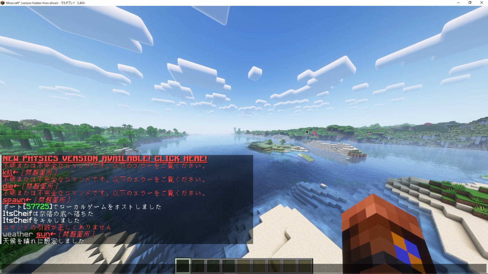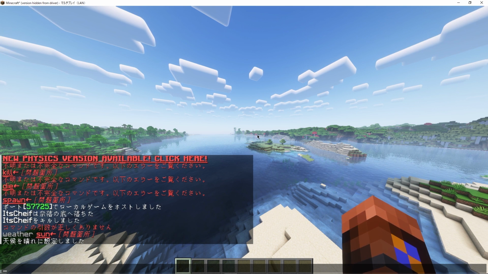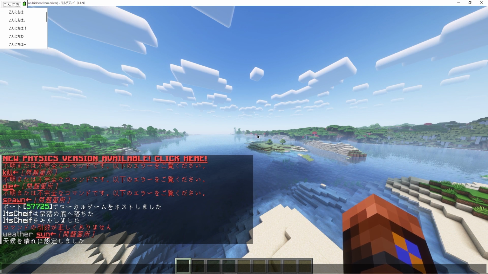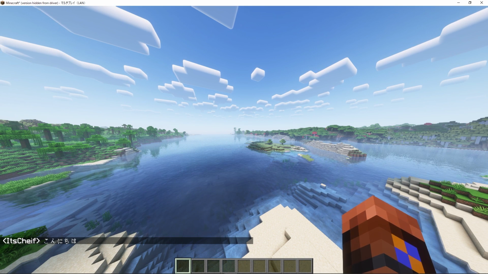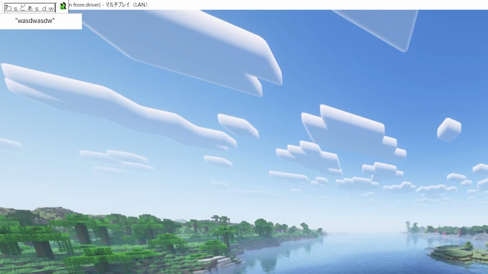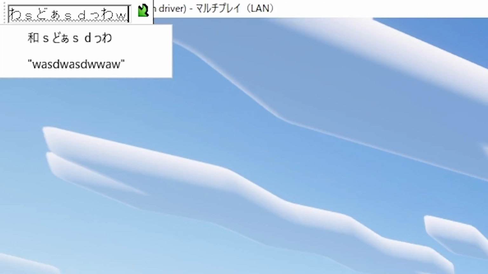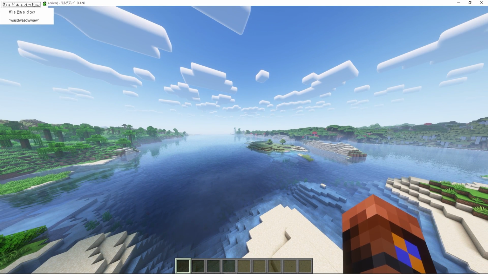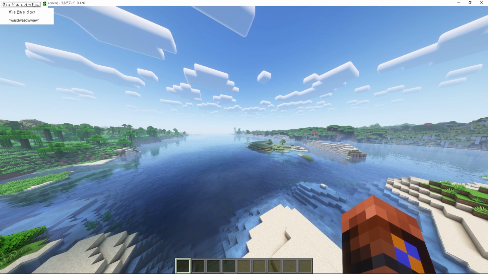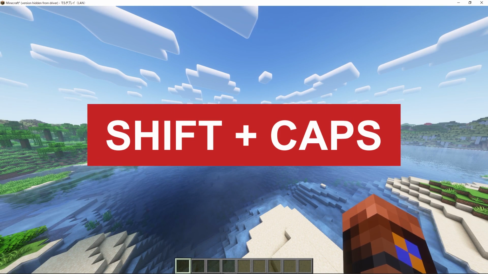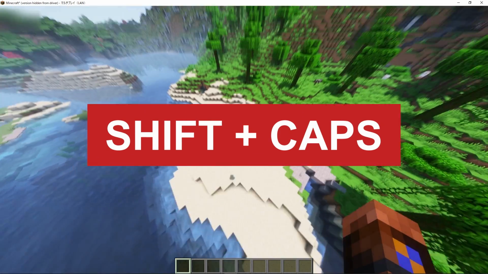Another extremely common problem is that when you're in a game, for example, if I just type something in the chat like konnichiwa, and I send this, and then you try to move, you won't be able to move, and on the top left, you're gonna see like this bar logging down everything that you're typing. What's going on is that you forgot to switch back into English input. So in order to fix this, just press enter to get this bar to go away. Then press shift caps to switch back into English mode and you should be able to walk around just fine.